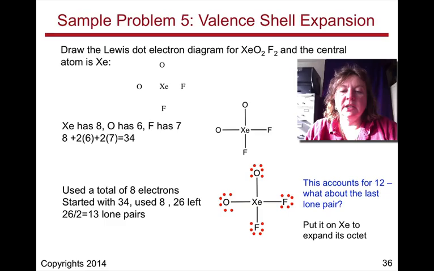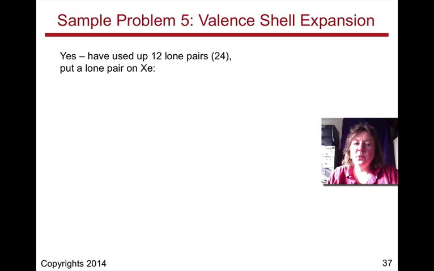That only used a total of 8 electrons. We started with 34, we have 26 left, which is 13 lone pairs. Let's put them around fluorine and oxygen, that looks good. This accounts for 12, because we've got 3 on each of the fluorines and 3 on the oxygens. So where do we put the last lone pair?